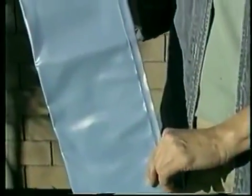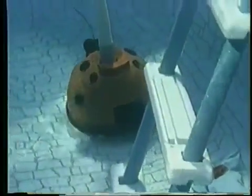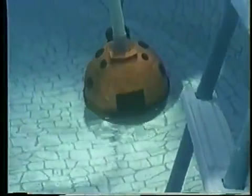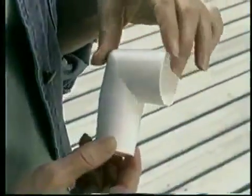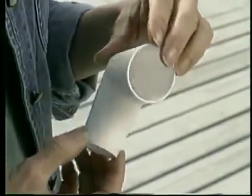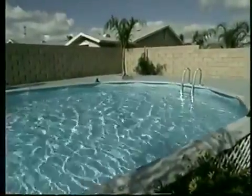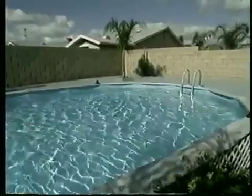The optional Hayward above ground pool cleaner ladder bumper is designed for use in those pools where the cleaner may get stuck behind the ladder. Its rounded configuration allows the cleaner to turn away from the ladder and continue through its programmed cleaning pattern. The optional right angle hose adapter is another accessory that might be required for some above ground pools. This adapter is designed for pools with skimmers that have their suction ports on the back wall of the skimmer rather than at the bottom.